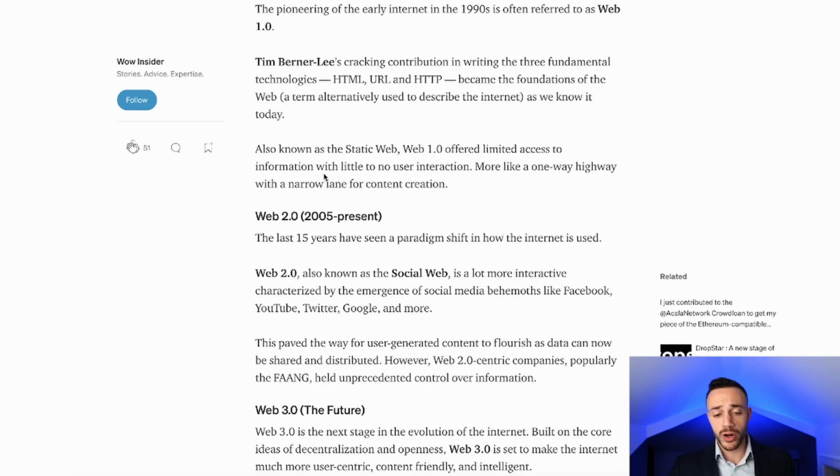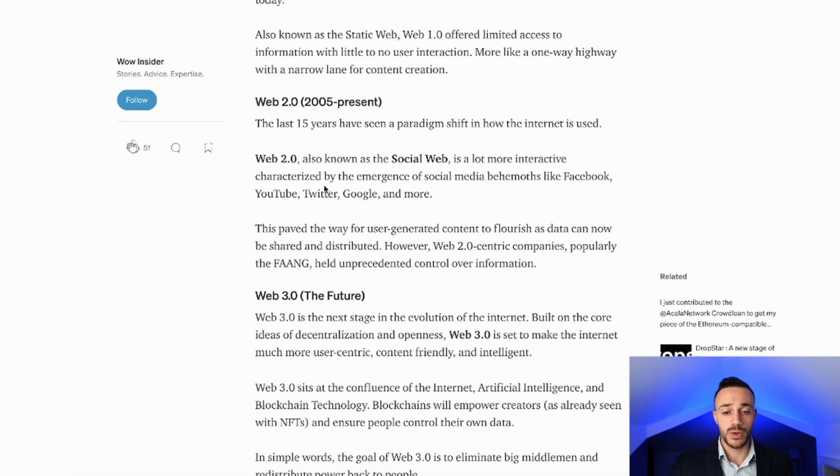Now we have Web 2.0 that started in about 2005, and we still have that today. And the main thing with Web 2.0 is the huge tech companies like Facebook, YouTube, Twitter, Google, etc. They basically own everything. They built the entire infrastructure. They did a very good job building the infrastructure, being that 99% of the population is addicted to these companies' apps that they've built, Instagram, Facebook, YouTube, etc. Right? It gives us little dopamine releases constantly, and we're always looking at them, which is something that you need to be aware of, but we're talking about cryptocurrency here.